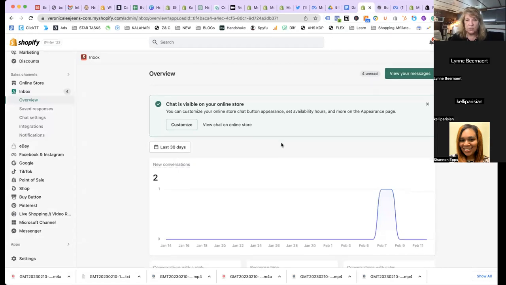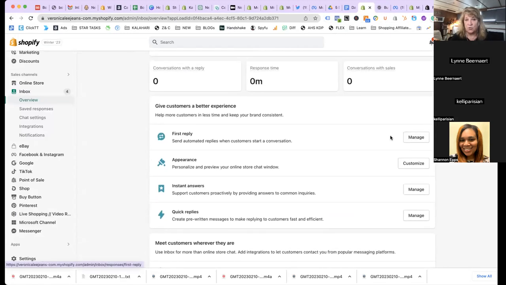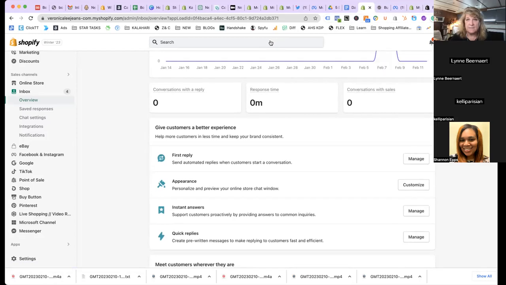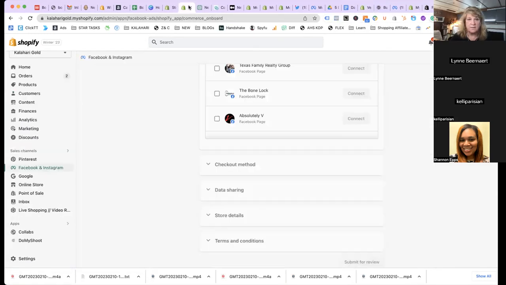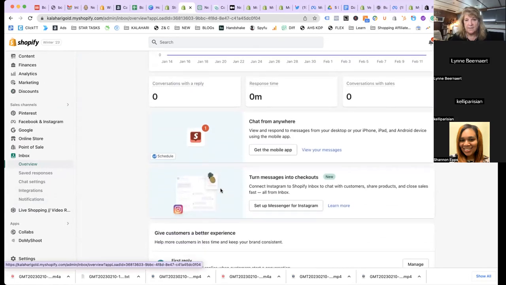So then what you're going to do is if you want to activate this, I would recommend it. You are going to be adding, let me see if I haven't added this into my Kalahari store. In live inbox, I don't think, oh shoot, I don't think I have. So when you're coming in here, you can chat from anywhere. I have this app on my cell phone, so I can actually chat with people from my cell phone, which for me is a little bit of a pain because I'm connected to several websites. For you, it will only be your chat, so you can literally chat to customers on your mobile.